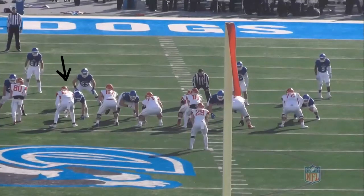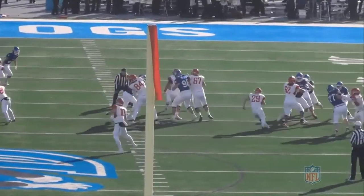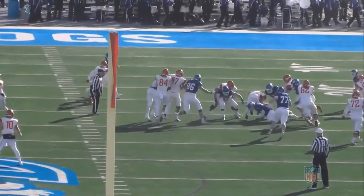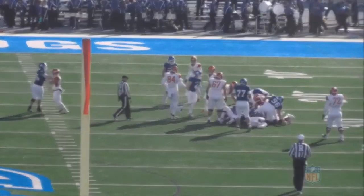Now let's see what Trautman can do as a blocker. First from the Drake game. He's lined up as a tight end to the left side of the formation here, and it's going to be an outside zone run away from him. He has a 5 technique lined up to the inside of him, and at the snap here, he does a good job of reaching him to seal off the backside. He's a little high, but the quickness out of his stance allowed him to get in the way and provide an effective block, and he also finishes with a strong push at the end of the play.